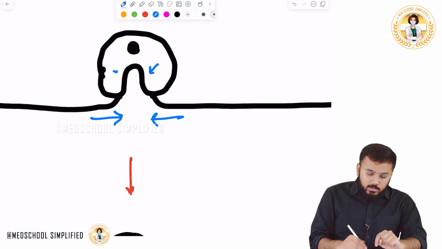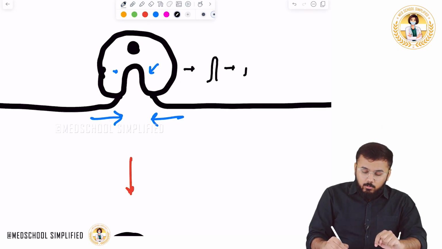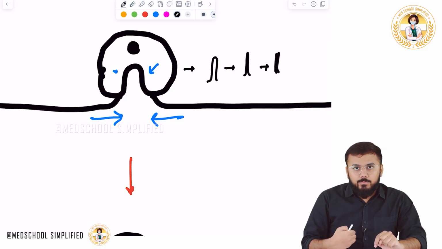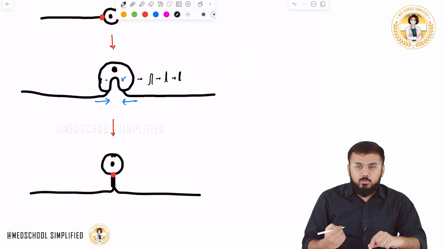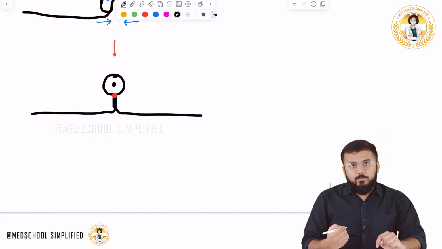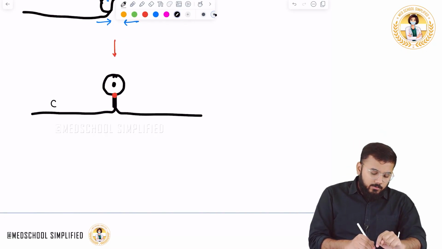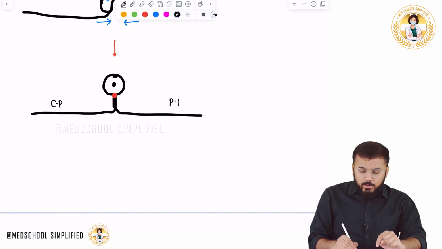You see this structure, right? So this structure later on modified into like this. This structure later on modified in this way, and finally it modified like this. But what it has done, it has brought both the structures together. So overall it looked in this way. Here we have got the central process, we have got the peripheral process.